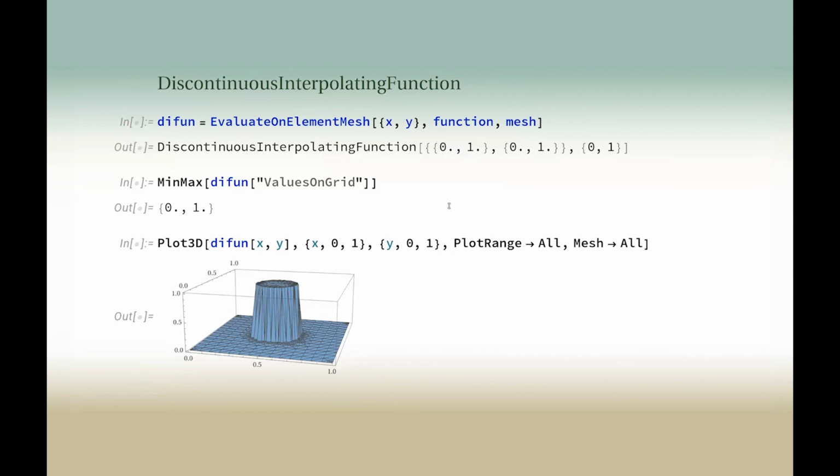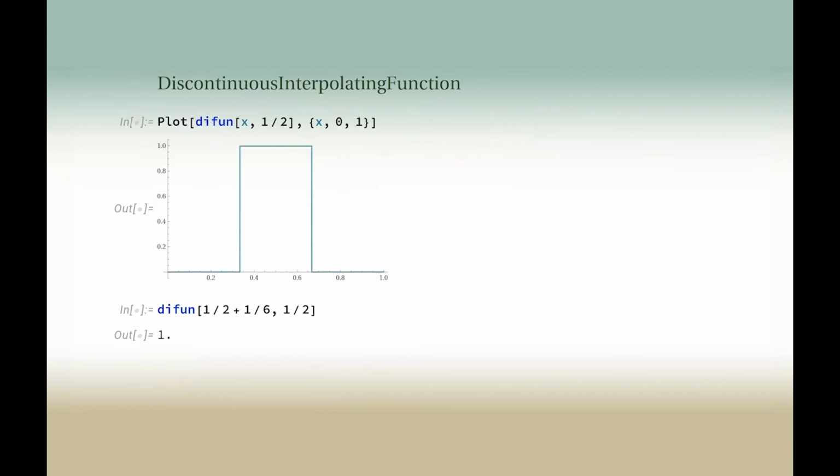So maybe some additional information is this works basically by storing interpolating functions for the subregions, and it has a very clever algorithm to decide which subregion it needs to look at to get the proper interpolating function. So here's a plot through a cross-section, so at 1/2. Again, here it's very sharp, the interface.